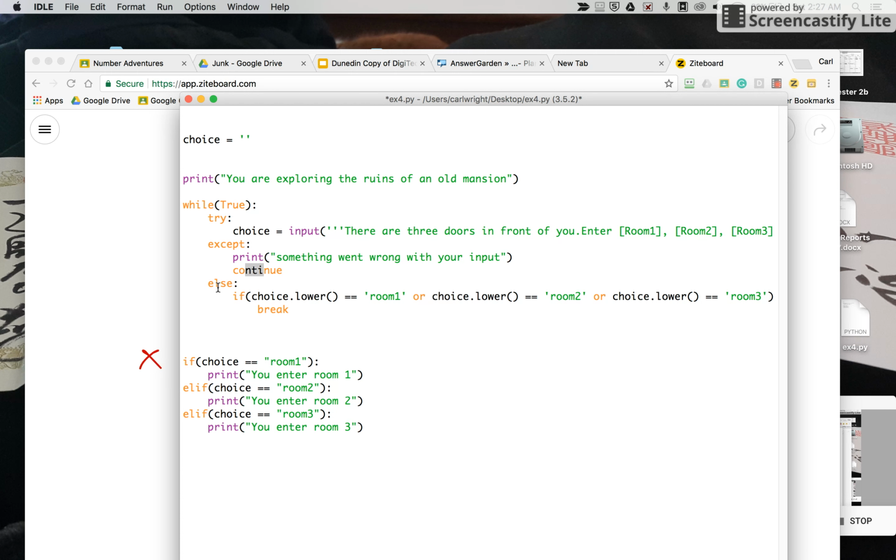Doesn't do anything else. If this is all okay, it runs the else and it's going to check, did they enter room 1, or room 2, or room 3? If they entered any of them, they're all good. It's going to break, which means it stops looping and it carries on with the rest of our story, because then we know they entered room 1, 2, or 3.